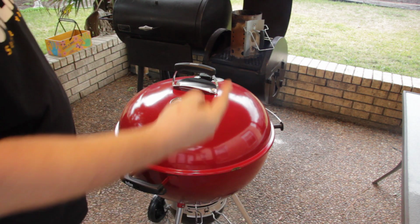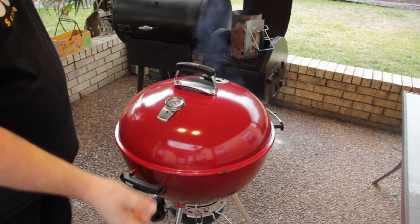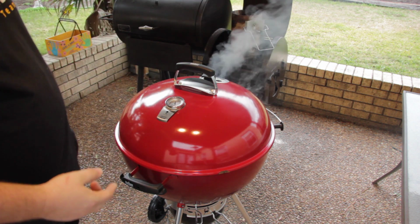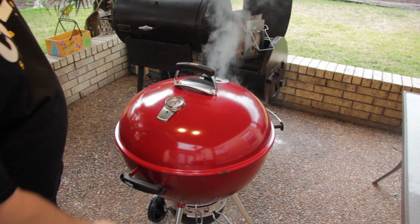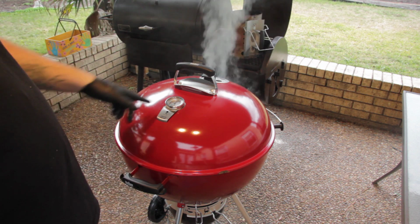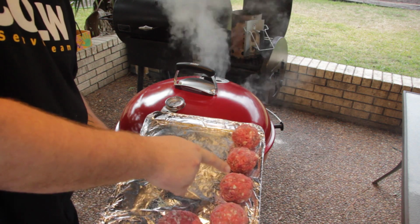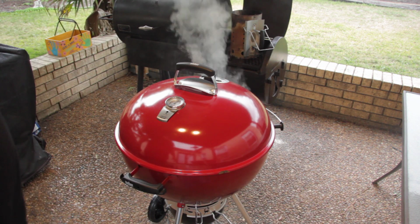Okay. As you can see, my vent is over here away from the fire. So we got our fire on this side, heat's coming up, coming back down, up and out. So it gives us kind of a smoker effect. Got my vents about halfway open, so I'll monitor the temp here. But I also want to show you these balls here. I'm going to show you another way to cook. We're going to make some things called smash burgers, so we'll cook those next.